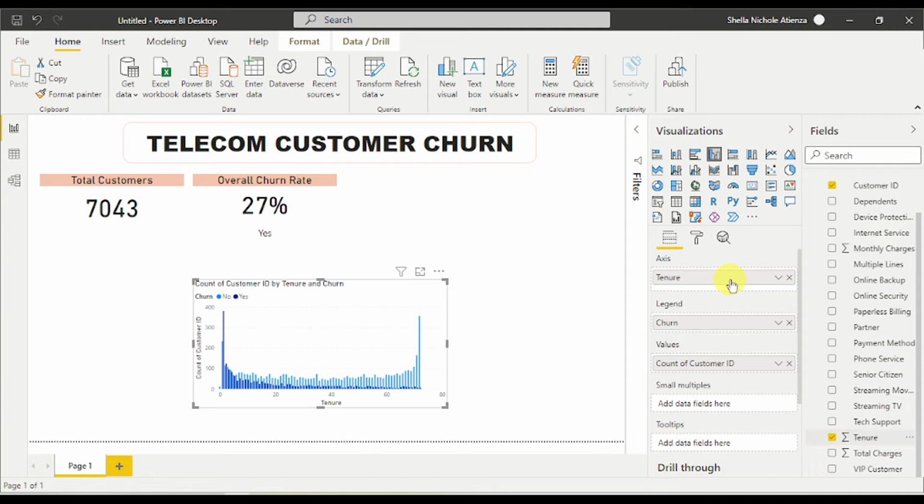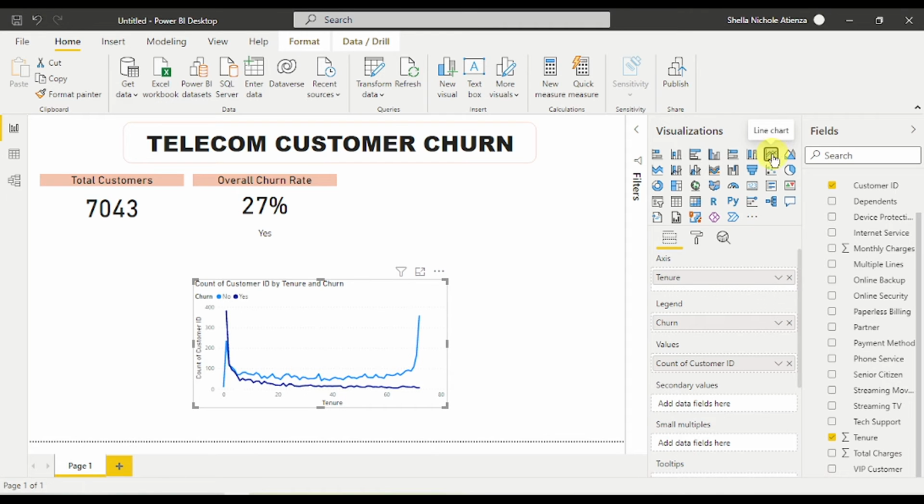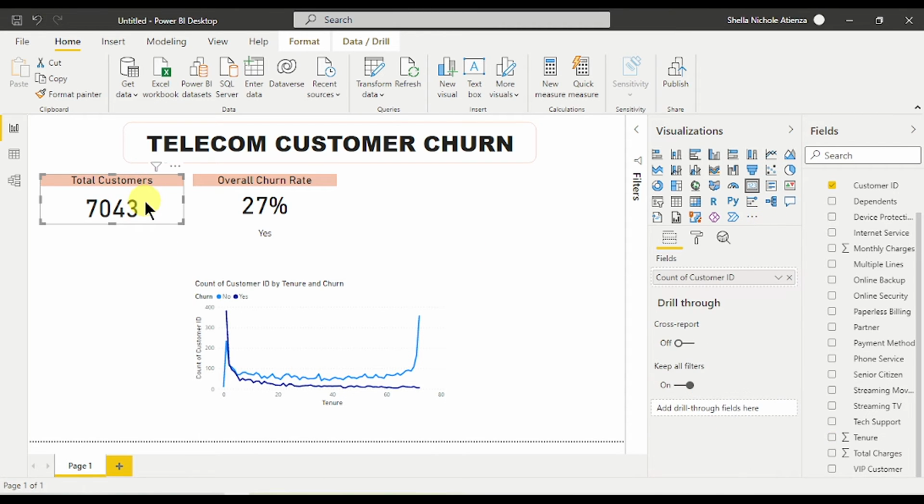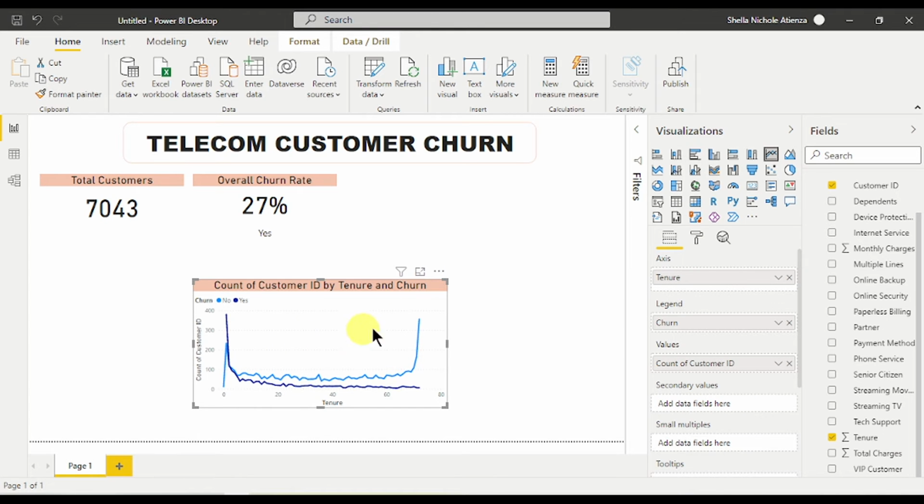We want this to be a line chart. Let's go ahead and change it. And we want the colors to be the same as well.